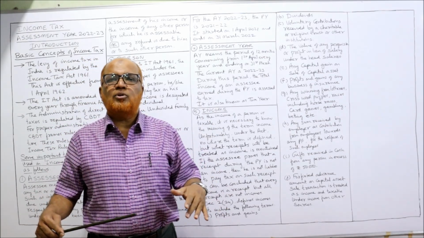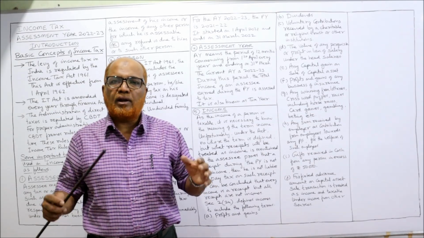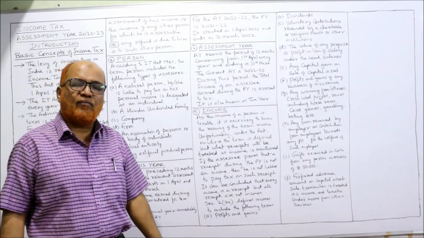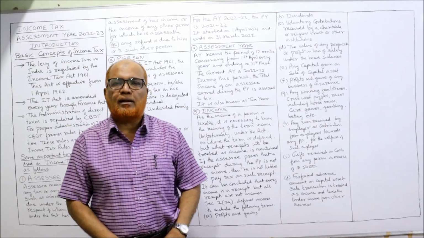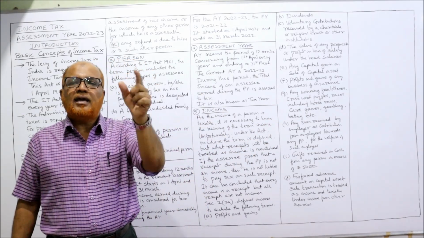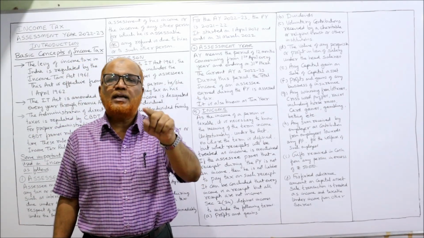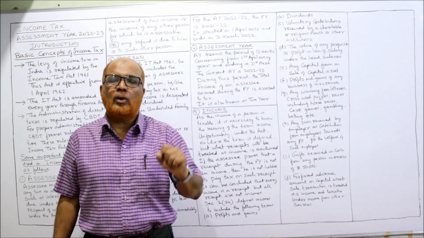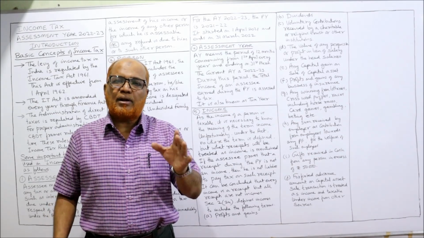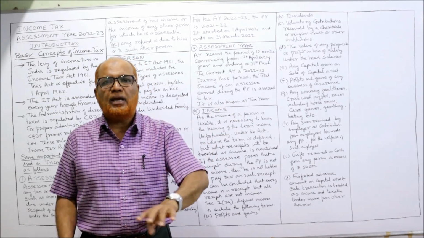Any voluntary contribution received by any trust, charitable trust or religious trust will also be treated as income. The value of any perquisite or profit in lieu of salary, under income from salary. In the coming videos, we will take up the head income from salary. In that, we come across the concept of perquisite, non-cash benefit to the employees, and profit in lieu of salary. I will explain in detail later, but right now remember perquisite and profit in lieu of salary, under that salary is also an income.